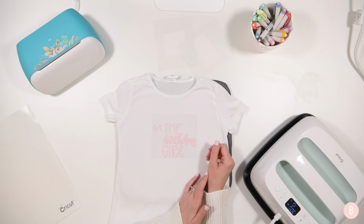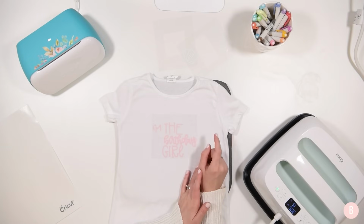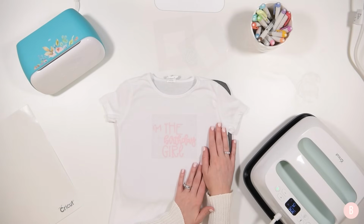It is such a fun process. Also, if you are working with a shirt that has more stretchy material, there is a certain HTV that you'll use for that.